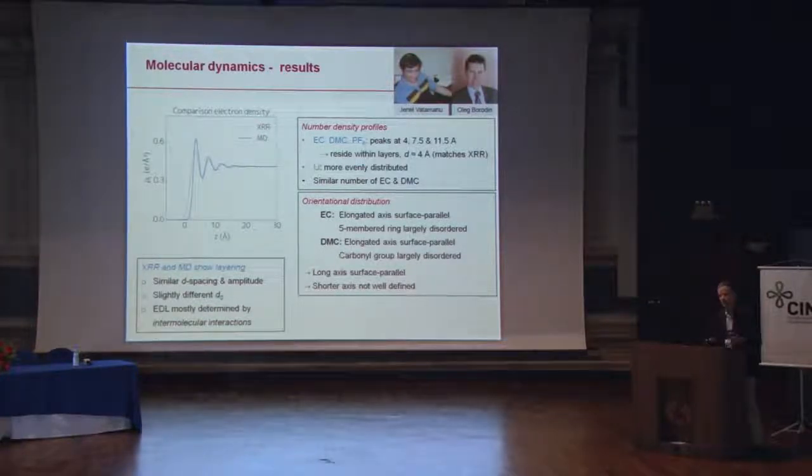Remembering that the experiment was done on sapphire and the MD was done on graphite, what that suggests is that the arrangement of the molecules in this electrochemical double layer is mostly determined by the interaction between the molecules, and that the substrate in this case has a reasonably small impact. If, as we're going to do in the next steps, we start to apply potentials to this, that's likely to change very much, because the potential will likely orient the molecules in some way.